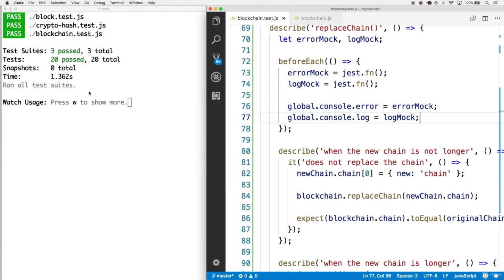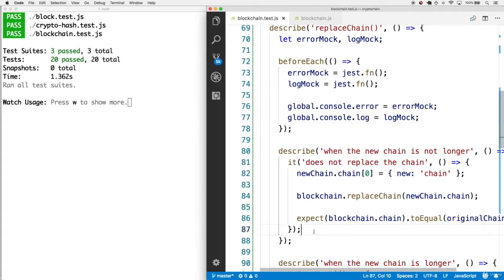So we can still verify that the error and the log functions have actually been called. These special jest.fn methods have special ways in jest to allow us to check whether or not they were used within the context of a function. So this is great because even though we don't want it to be printing to the terminal, we still want to make sure that these errors and these logs have actually happened within the replace chain code.